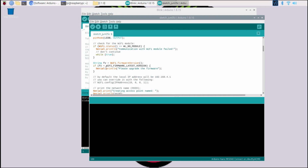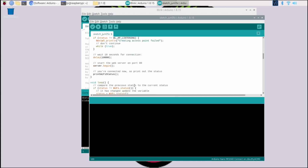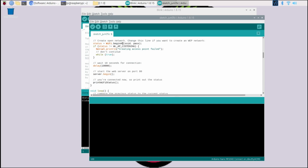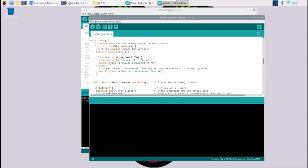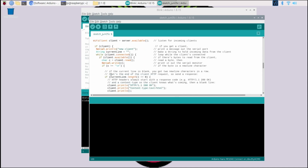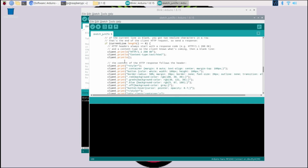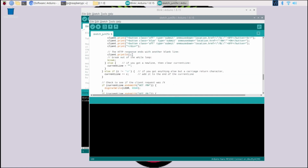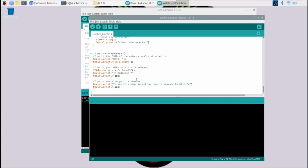I'm going to use the serial port for messaging us so that we can see what's happening. We're going to create an access point. It's already created a web server and it's going to set the server running. And we can just go through this. So this is when there's a client connected, and you'll see this is very similar to the ESP32 code that I used in my previous video. If you want to look at that and compare, some of the function names are different, but very similar. This is creating a web page, and this is turning the LEDs on and off as they're clicked.